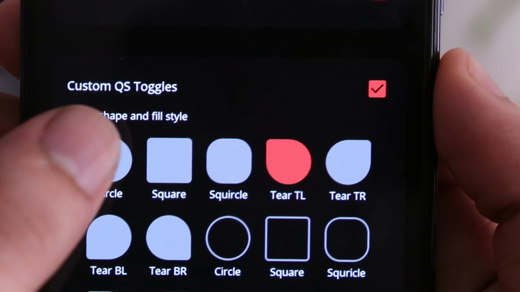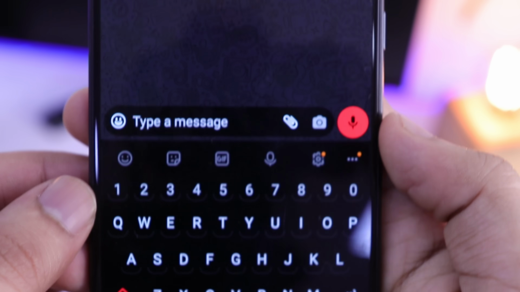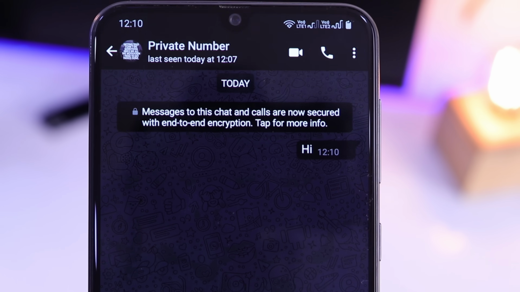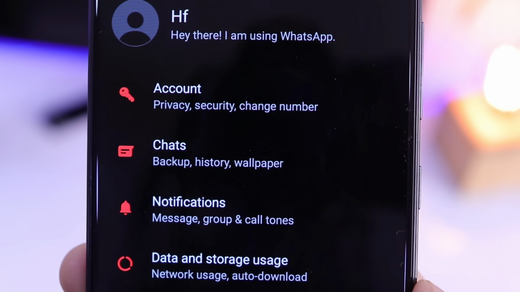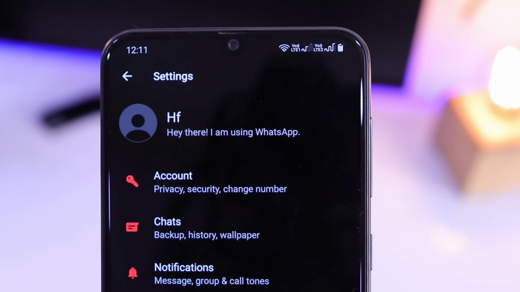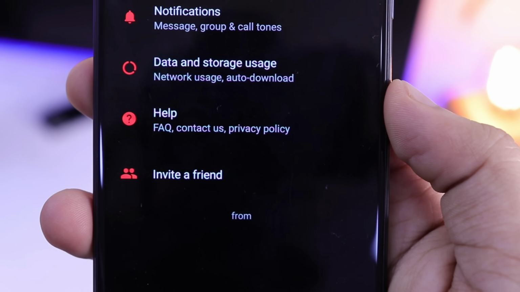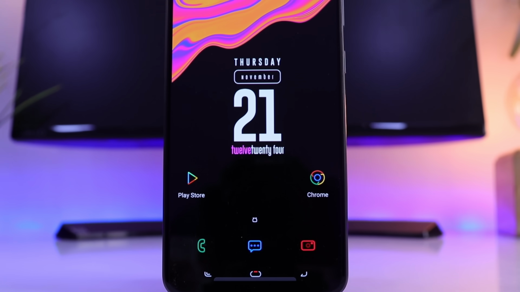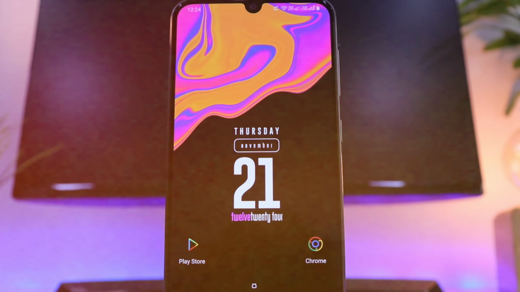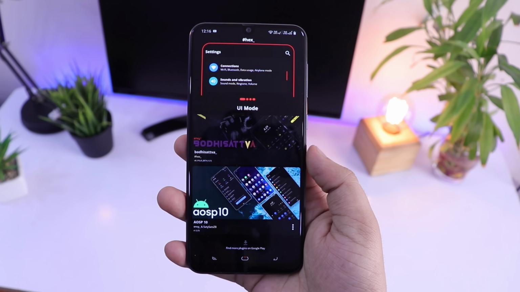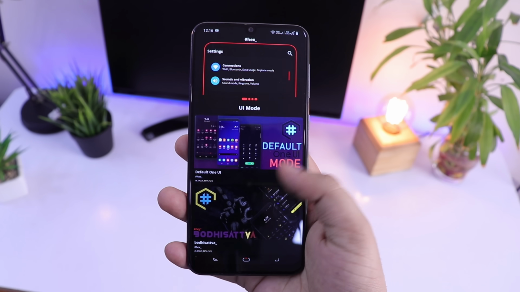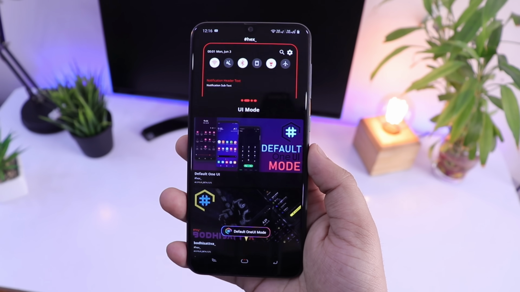And one more thing that I love about this theme engine is that it allows you to use your WhatsApp in dark mode. So basically, we don't have dark mode support in WhatsApp by default, but by using this theme engine, you can use your WhatsApp in dark mode as well. So you can change the entire interface of your Samsung device by using this single application. I will highly recommend you to download this app called Hex Installer and step up your customization game.